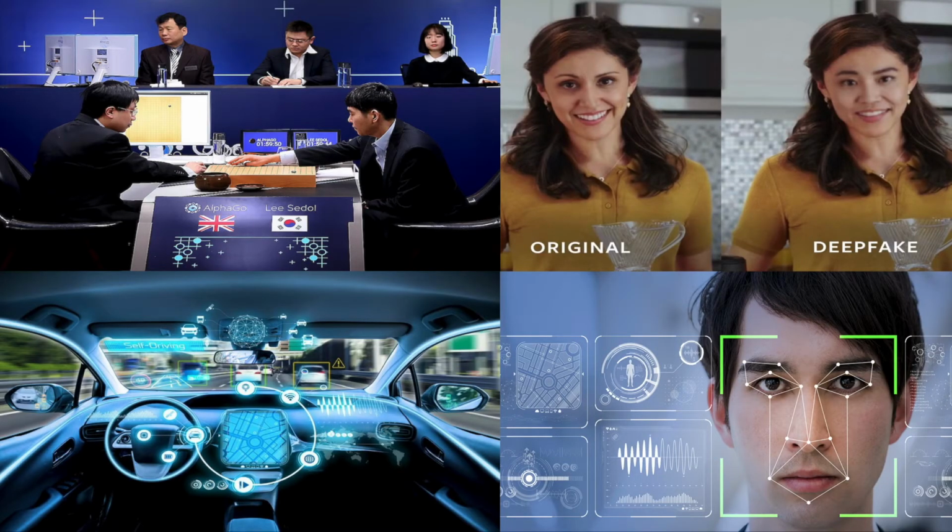I just want to talk about the kinds of advances we've seen. We have self-driving cars, AlphaGo beating the world's best Go champion, deep fakes that make people believe the original video wasn't even edited, and extremely powerful facial recognition software. All of these accomplishments and milestones were made possible by a lot of hard work in the field of deep learning. So I'm hoping this gets you excited about learning about it.